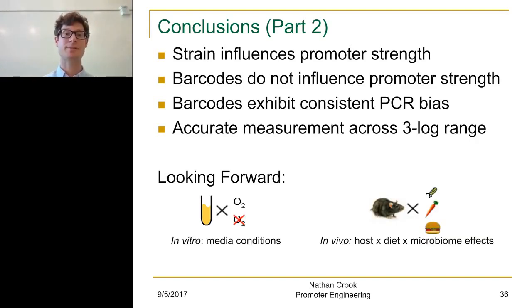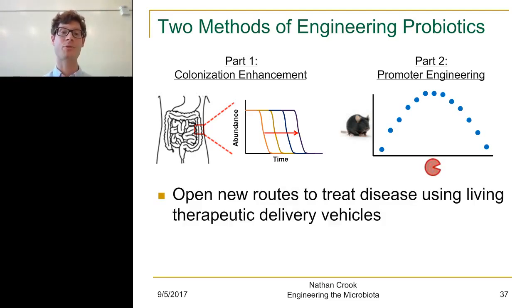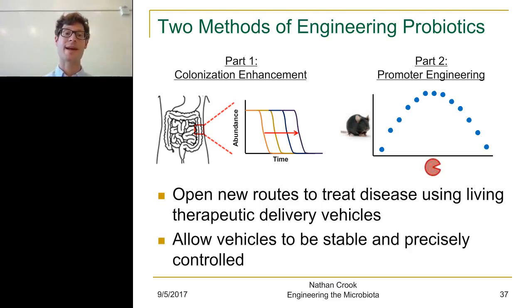And looking forward, I'm excited to use this method in vitro, with different media conditions, different oxygenation conditions, and correlate that to what we observe in vivo, with different host, diet, and microbiome effects as well. So I want to thank you for listening to me talk. I talked about 2 things today. One was enhancing the colonization of probiotics with functional metagenomics, and the other part was doing promoter engineering using this high-throughput barcode sequencing-based approach. Together, hopefully these 2 methods will allow us to open new routes to treat disease using living therapeutic delivery vehicles, and will allow the activity of these vehicles to be precisely controlled to your therapeutic window of interest.